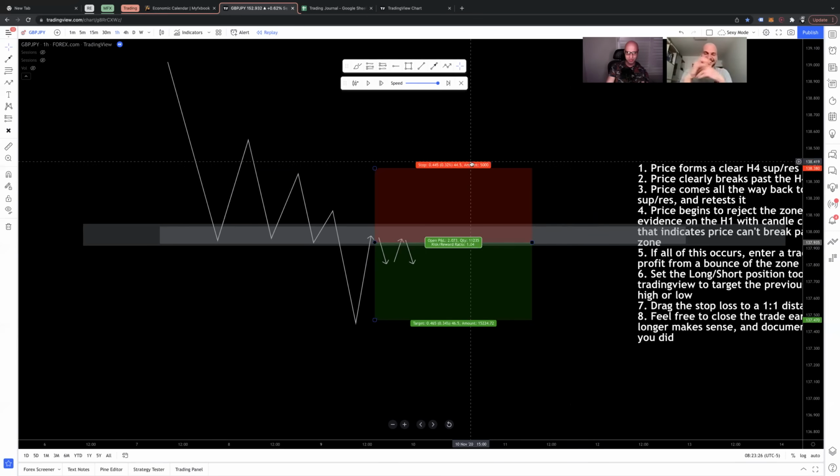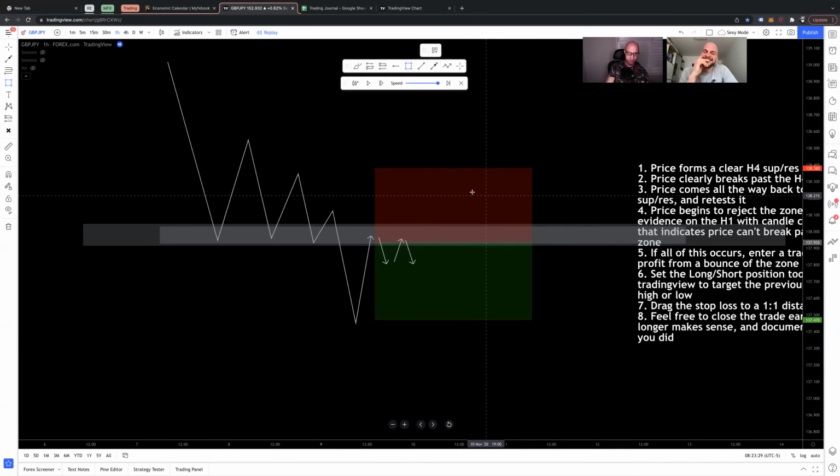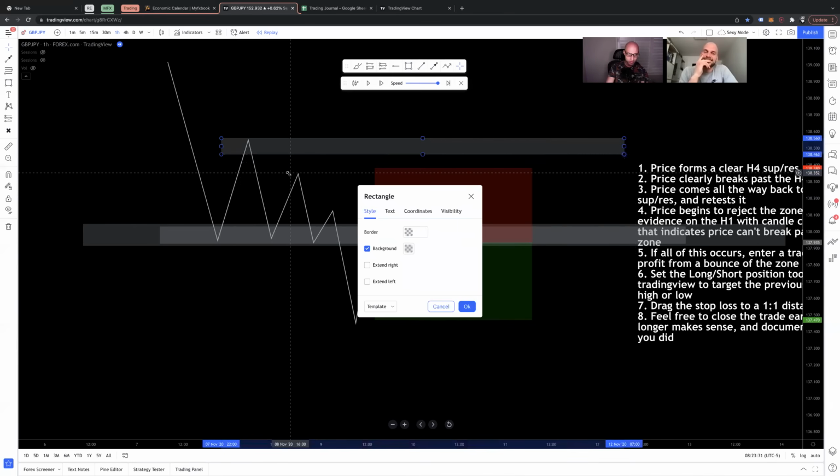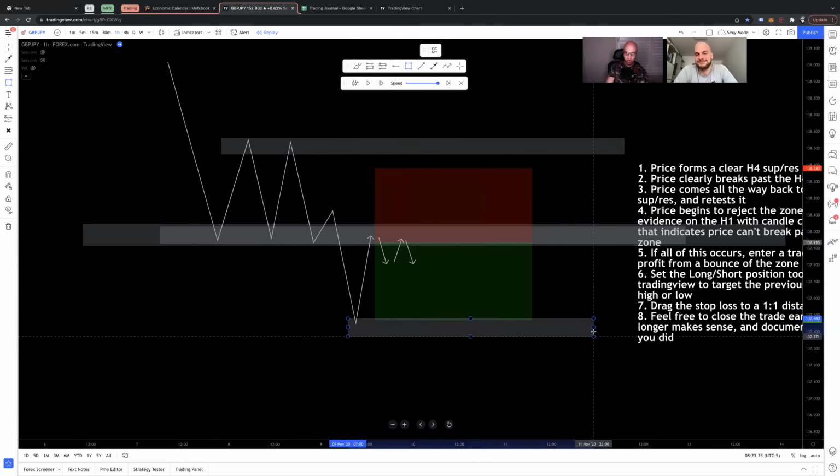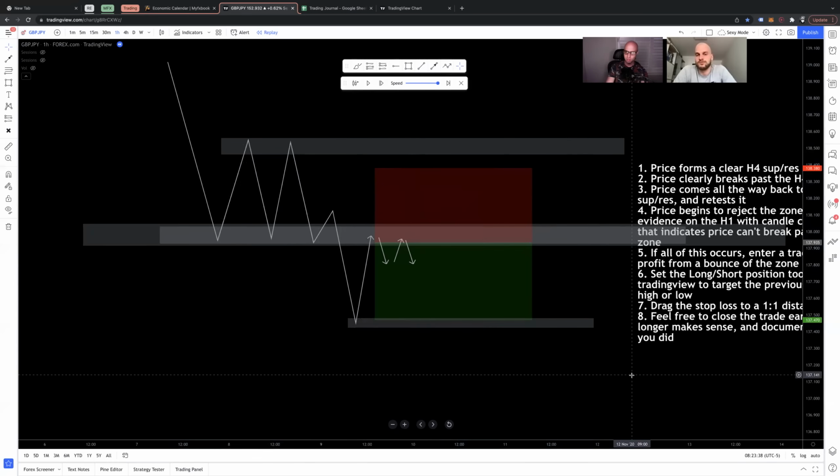So see, this is the cool part about trading the main zones. If this is a main 4 hour support resistance zone down here, it's had a huge bounce in the 4 hour. All you're focused on is the main zones. The only moment you dip into the 1 hour is just to see if there's rejection. And as soon as you've determined that, you don't start going in there and saying, I can get another zone right here. And then you go to the 15 minute, and there's 3 more zones. Then you go to the 1 minute, and there's more zones. And you go to the 30 second. This is where you start to get kind of crazy.